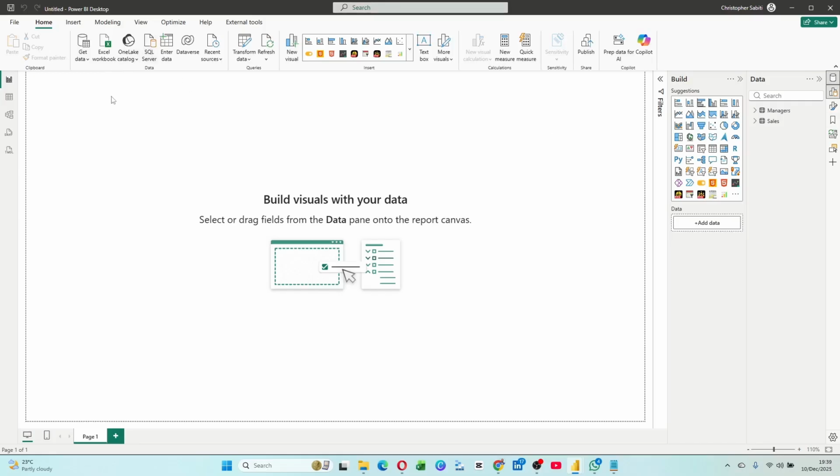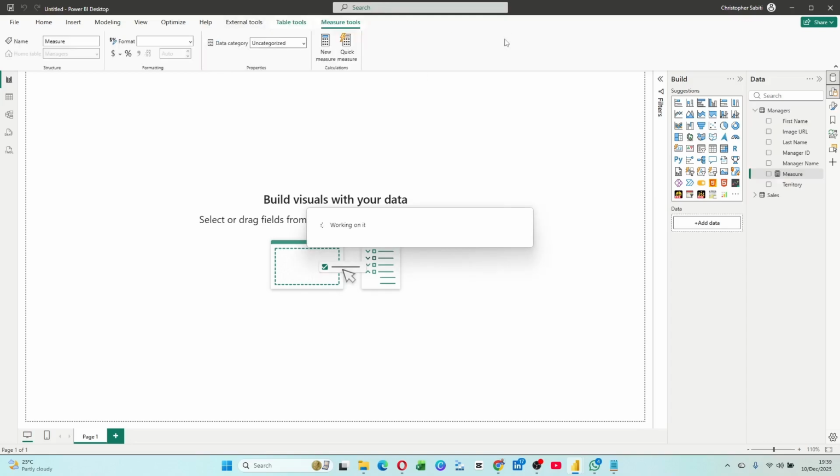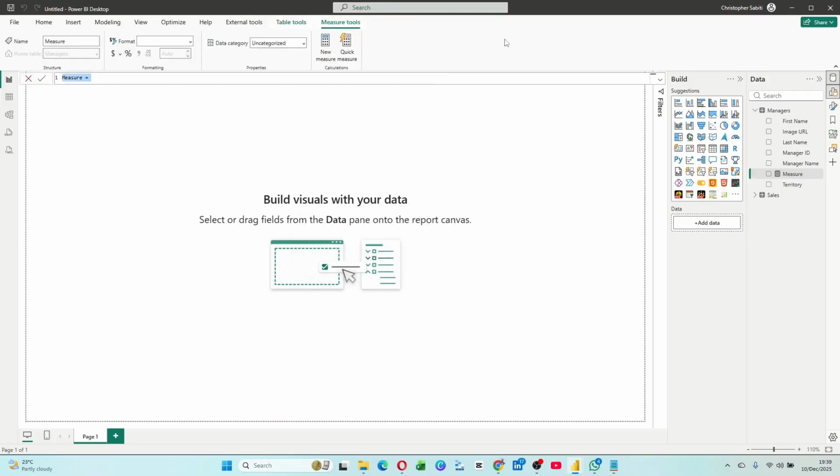Now there are two things here. We can start with this. So you come to create a new measure. The measure we are creating is called calendar equals to. Sorry, there are two ways.